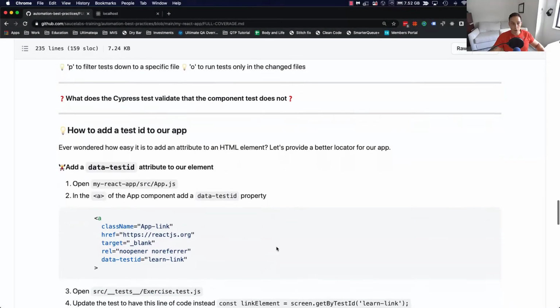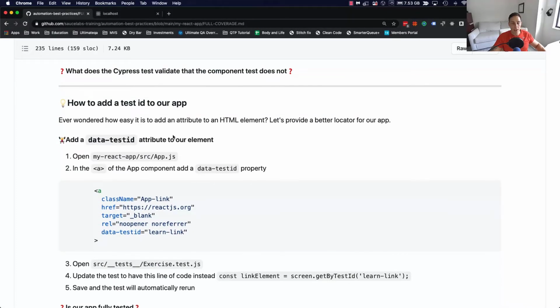Just as a side note, we always talk about adding test IDs to applications, especially in web automation, because test IDs are really nice to have. And it seems to be a big challenge. I always get pushback where people say, the developers don't have time to do this for me, or people don't seem to want to talk to the developers.